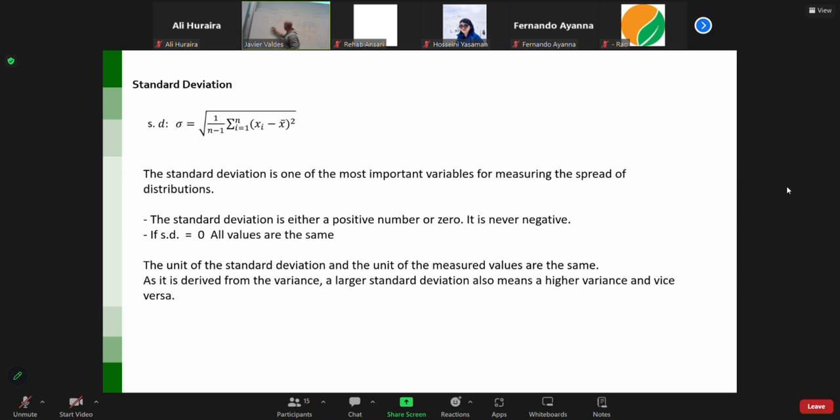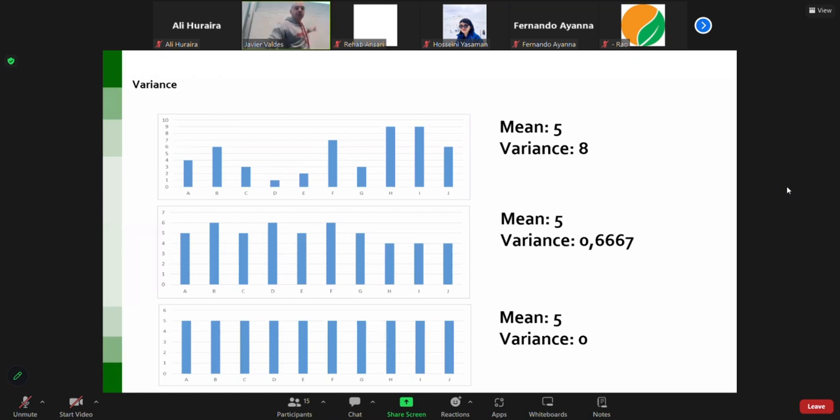But if you provide me with something like this, and the standard deviation is here and here, and the standard deviation is too high, probably we have a problem of measurement. Probably we don't have enough data points, and so on. Do you understand? Everyone is understanding the standard deviation? Perfect.